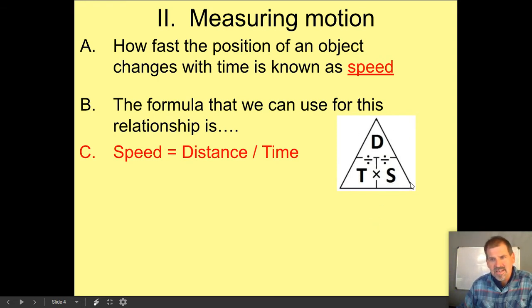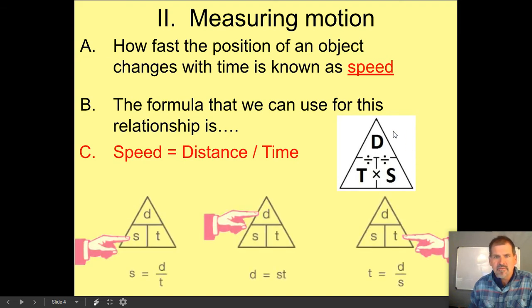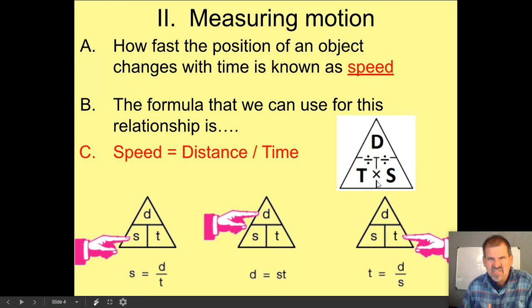And if you set it up this way, then we can follow these three simple graphics. Right? You don't have to draw this triangle again, but I do want you to write down these three formulas. Look, speed. Speed equals distance divided by time. Right? So speed equals distance divided by time. So the speed and the time are flipped around here compared to this one, but it doesn't really matter. Right? Let's look at distance.